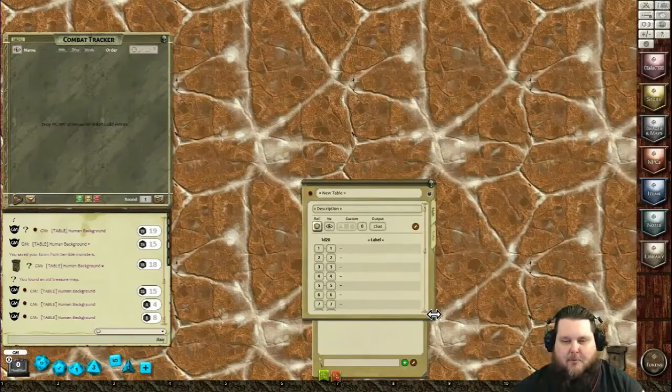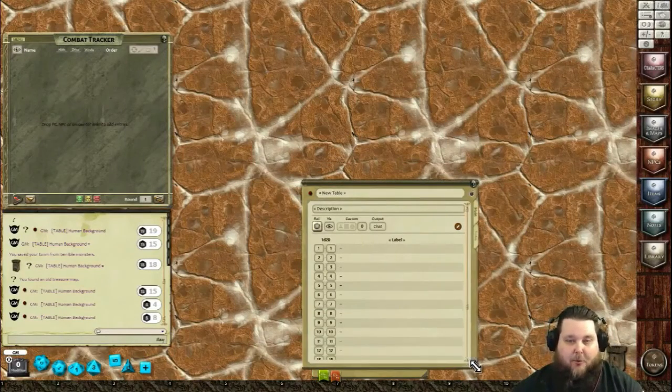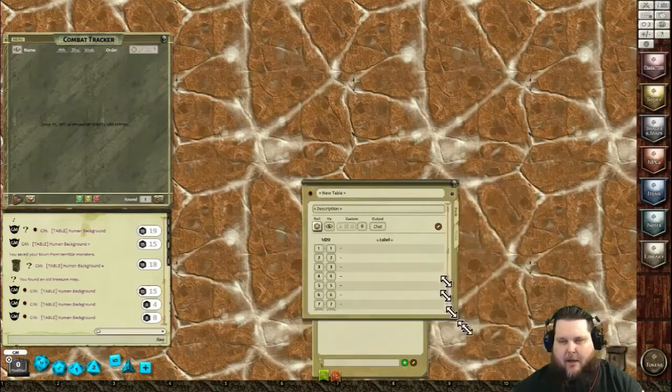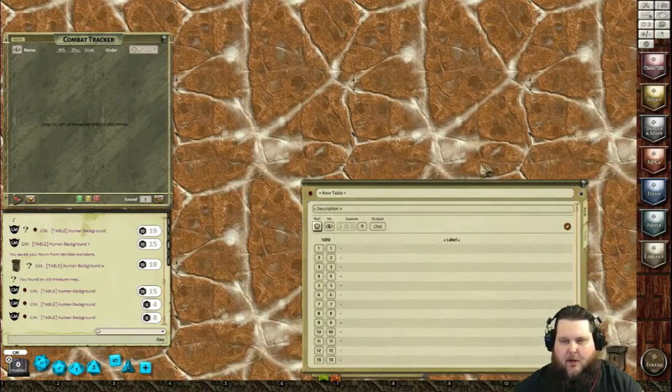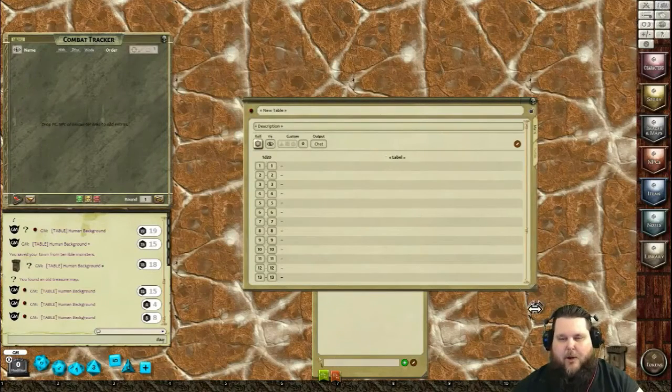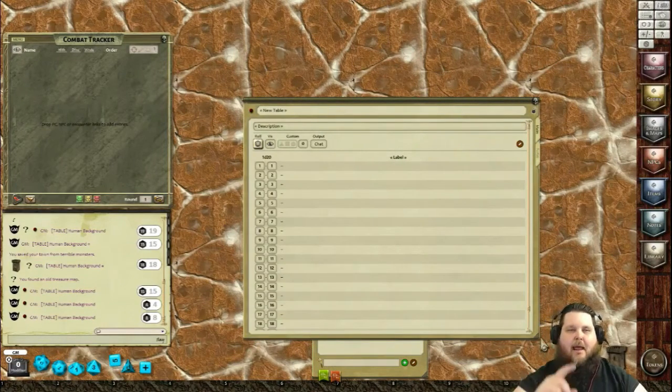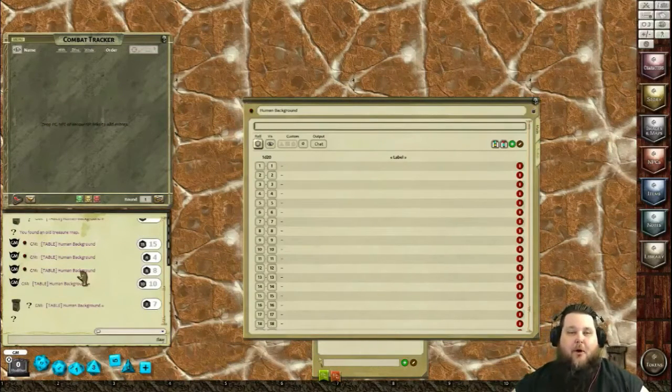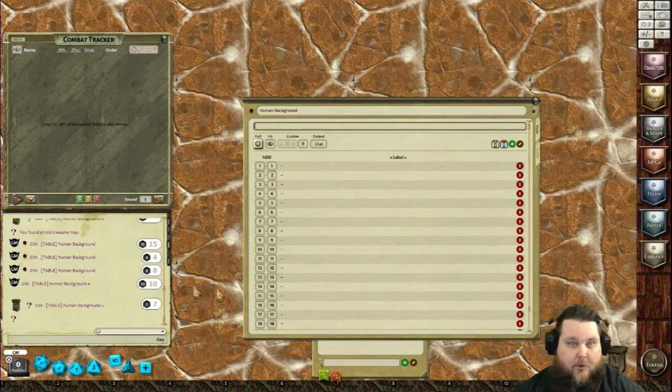Alright, now it's already made this unweighted for us. You can click and drag the bottom right hand corner of the box and open it up, which I like to do. I like to be able to read everything in nice straight lines instead of having eight lines of text in a box this wide. So now it's time to enter all of the data from the table into this nice, beautiful rollable table.